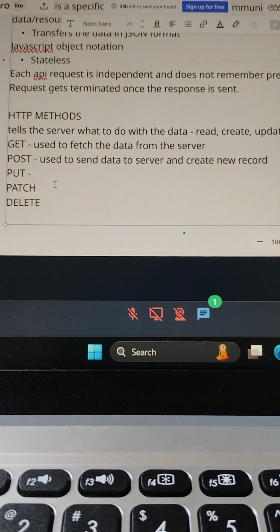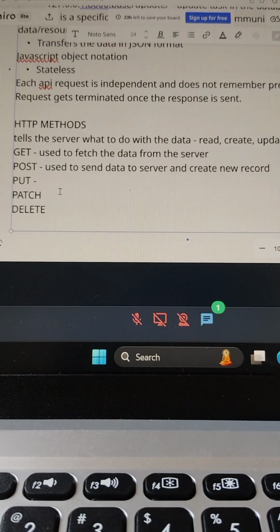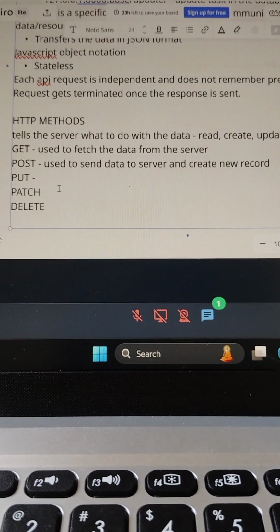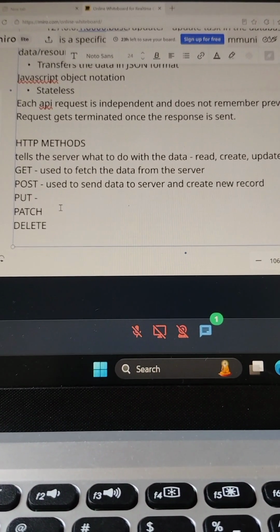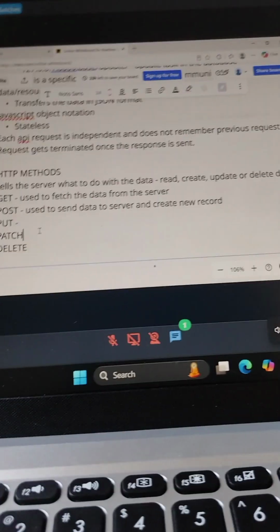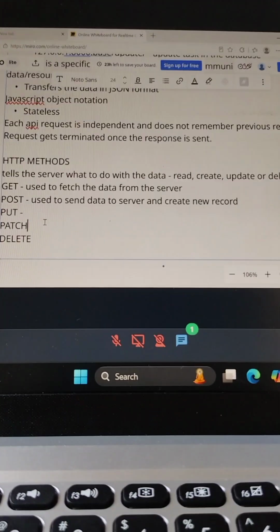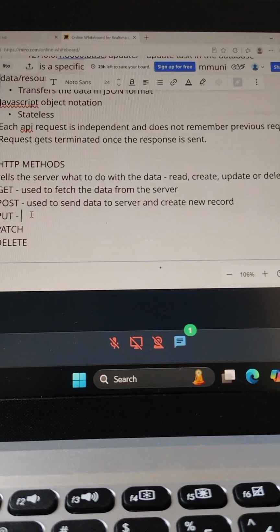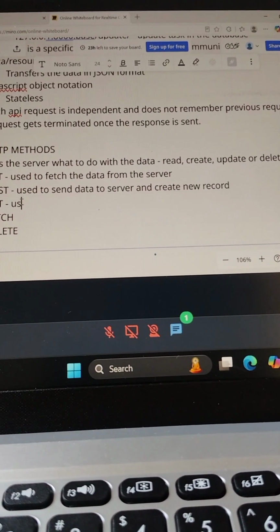If you are updating a partial record, in the sense only a few of the fields are getting updated, then you can go with the patch. Patch is for the partial update, put is for the complete update. Both are used for the update operation itself.